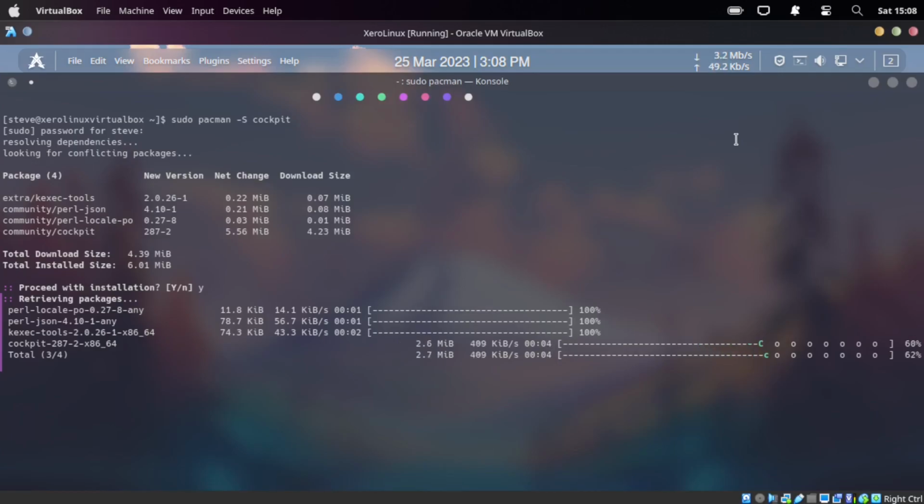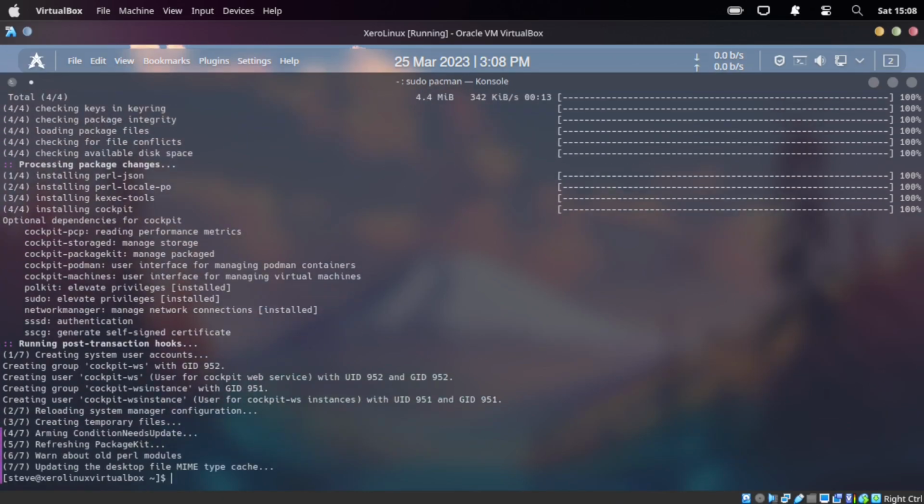Now we've got one more step after this is done installing, and then we'll get into the ways you can connect to the server through the Flatpak or through your web browser.